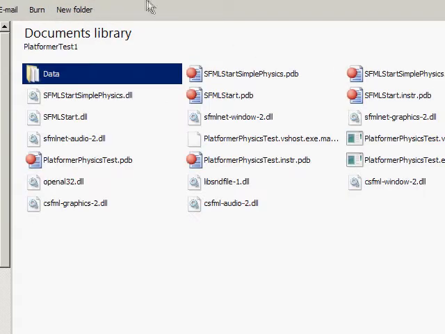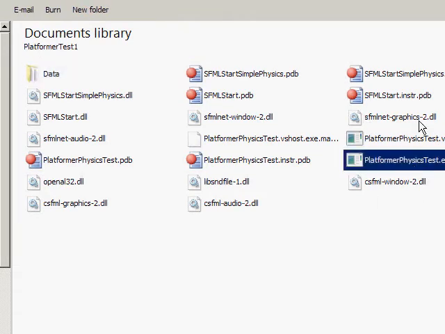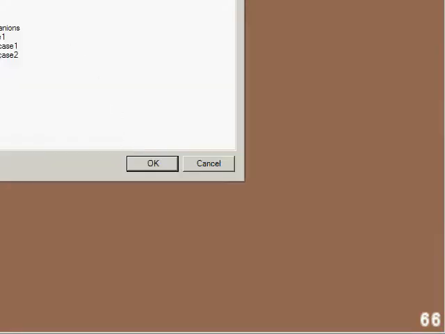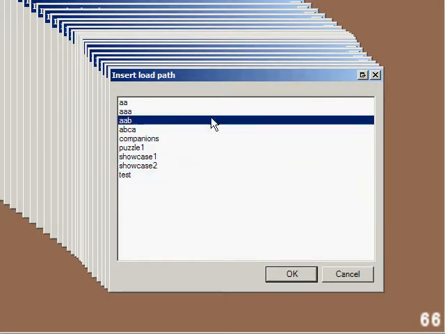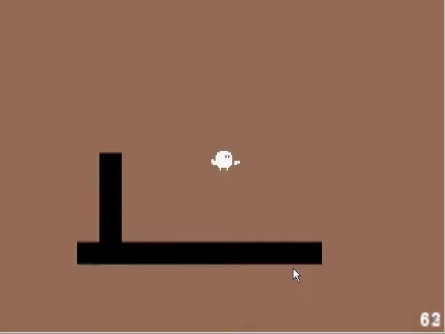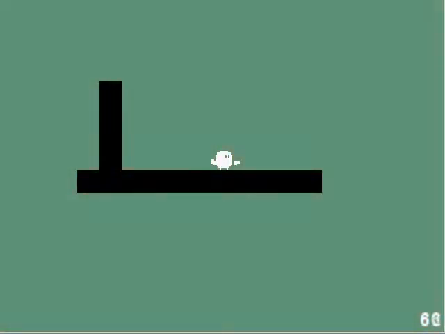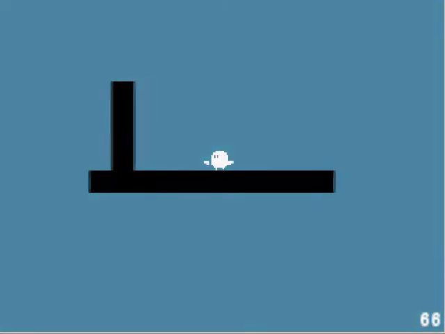When you open the game from this .exe file, this is the window that will pop up. This is the game screen. Basically here you can load levels. You can load levels by pressing L, and this pop-up appears. Here you see all the available levels. When you load the level, you will be able to play.